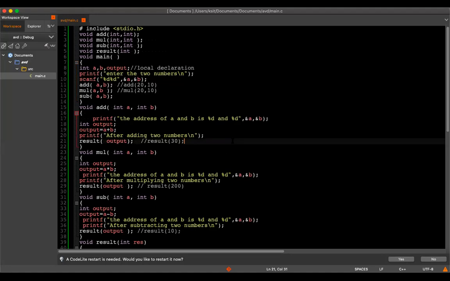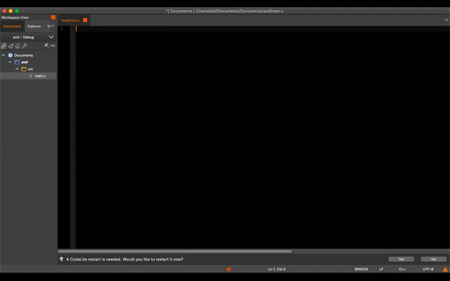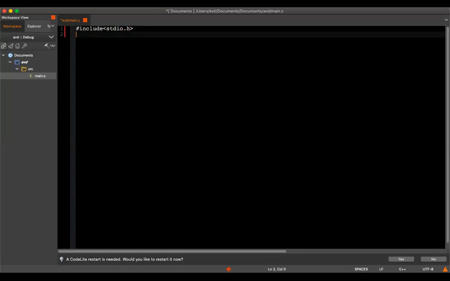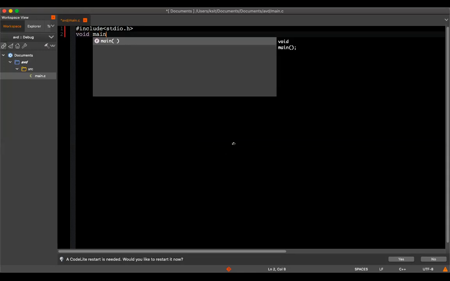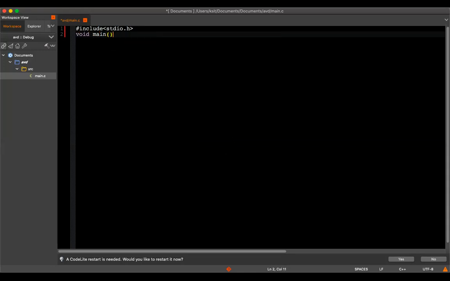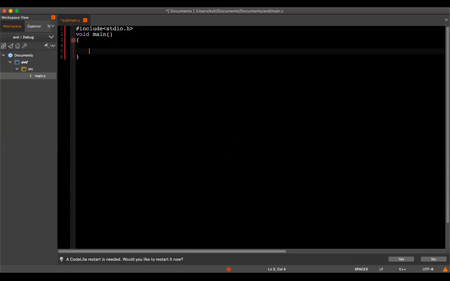Let us just see a program where we will write a simple program to print our name. So as usual, you should have a header file, that is #include <stdio.h>, and let me mention the main function to print our name.